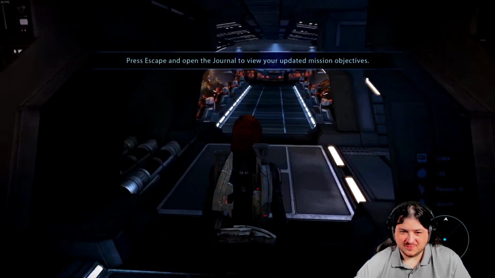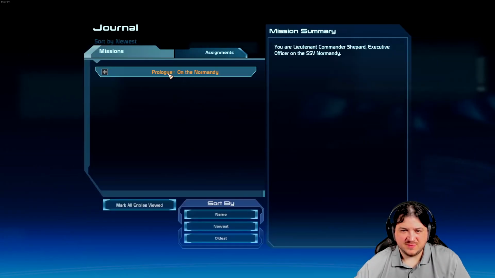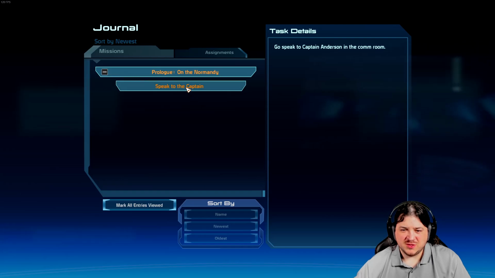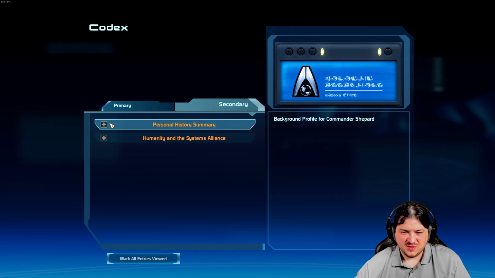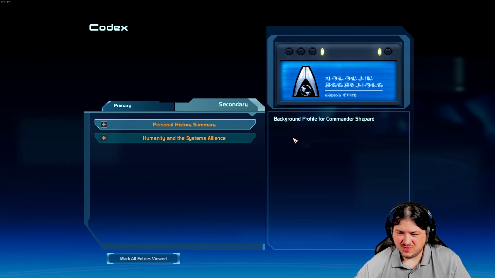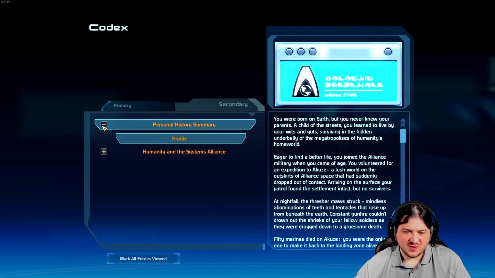Alright. Press escape and open the journal to view objectives. Go to room. Speak to captain. Gotcha. Codex. Personal history. Okay, there we go.